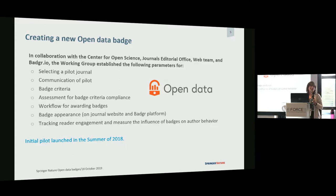A working group was established with people from across editorial, our research data support team, and our policy teams. We came together and decided on the key things needed to take this forward. The two key things on the list were what the badge criteria were going to be and how we were going to assess these papers. We came up with answers to most of these questions and decided to go forward in the summer of 2018.